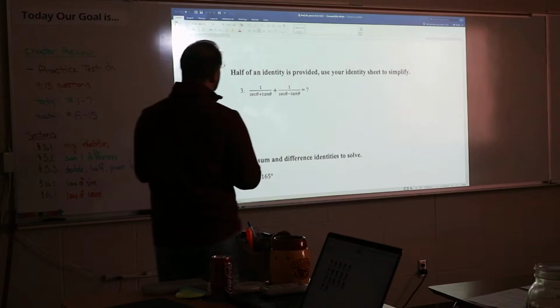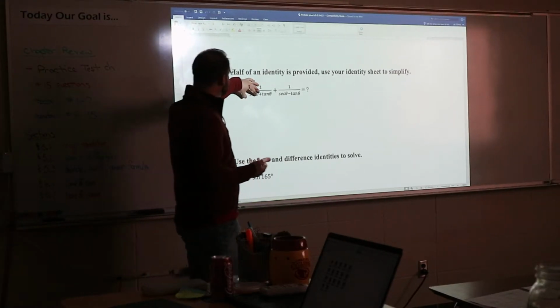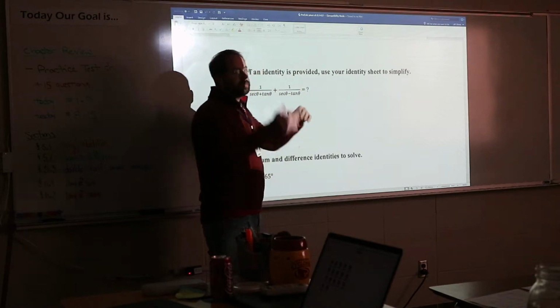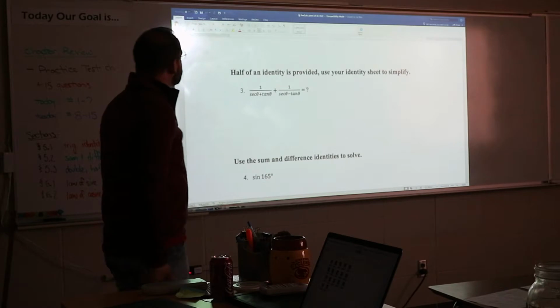Like when I look at this problem, I could see it 2 different ways. Number 1, you could use conjugate rules on this fraction and that one. Or change things to sines and cosines. That would be a second strategy you could do. I like the conjugate rule.